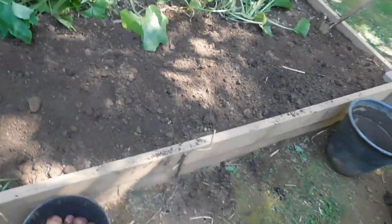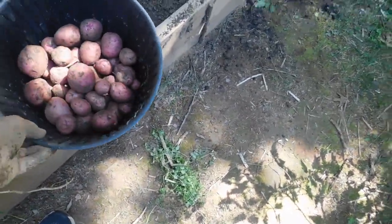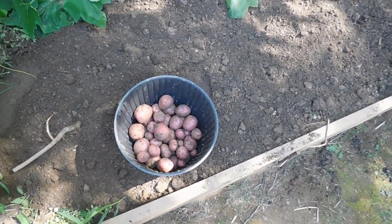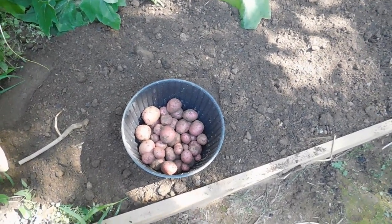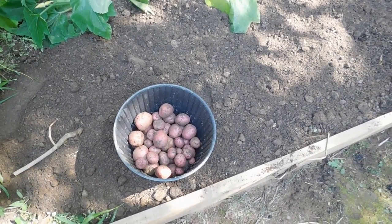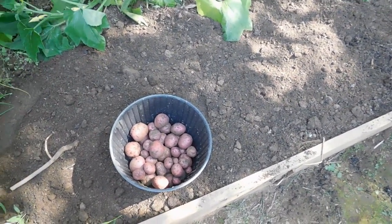This is digging potatoes. For those of you who don't know, with these potatoes, you're not going to wash them. Set them out somewhere on some newspaper. Leave the dirt on them. It's fine until you want to use them. Once you wash them, you kind of got to start using them. So I'm going to leave them like this. I'll take them in here, put them on newspaper, set them out, and store them in a cool, dry place. And I might make red potato french fries or something. Haven't really decided.